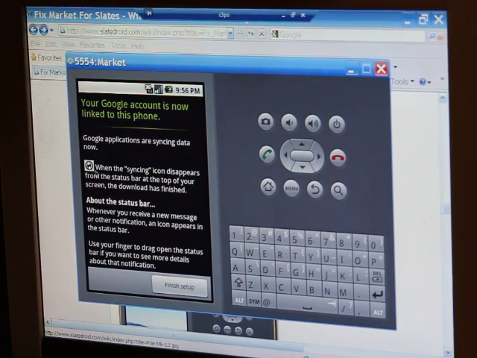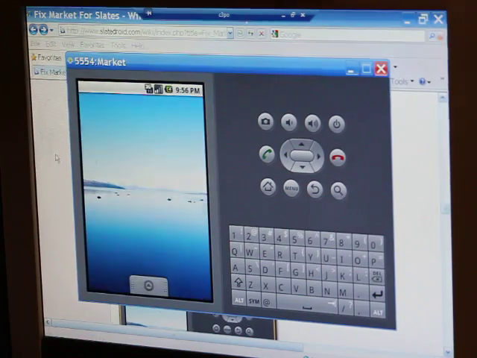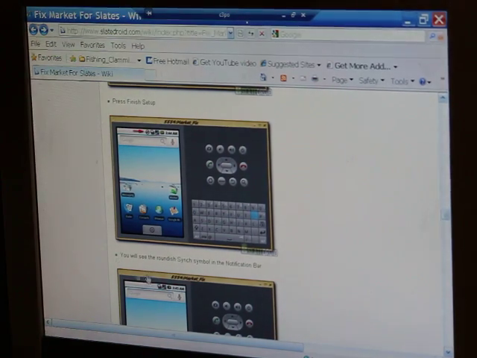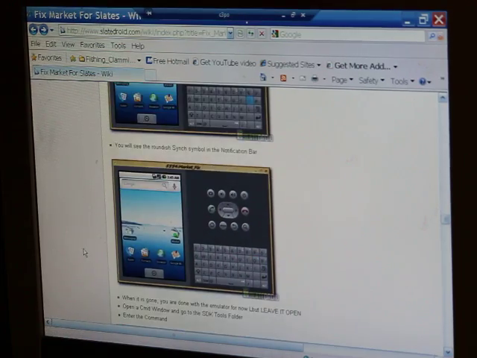And now here's the syncing icon, but we're just going to click finish setup, and the syncing icon will show up in our data bar up here. So you will see the roundish sync symbol in the notification bar, similar to this picture here.